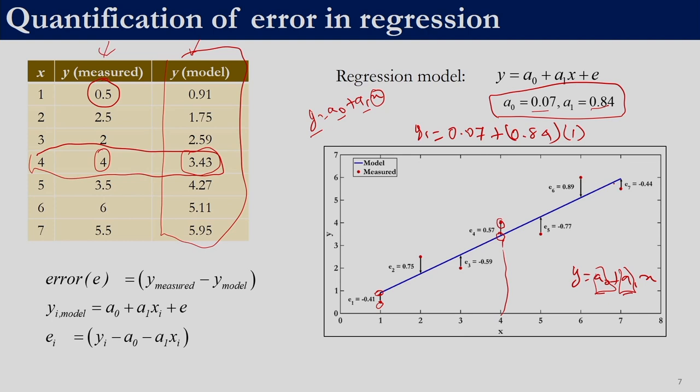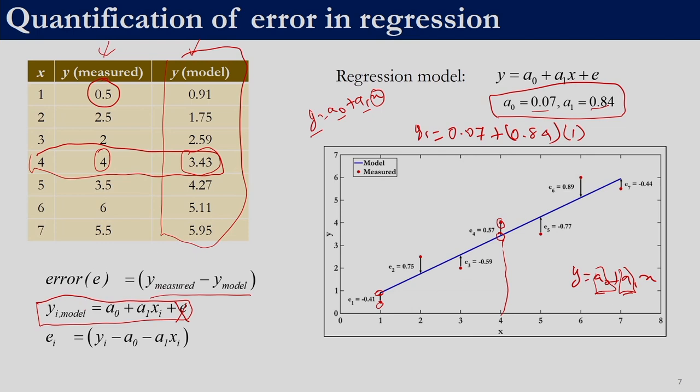So now the individual error, which is nothing but y measured minus y model, and the model value itself is nothing but substituting the data value, right? So this e should not be here. Over here, the model value is what is given by the model and not the error. So the error is not known, right? So when we are talking about measured, it is y model plus error.